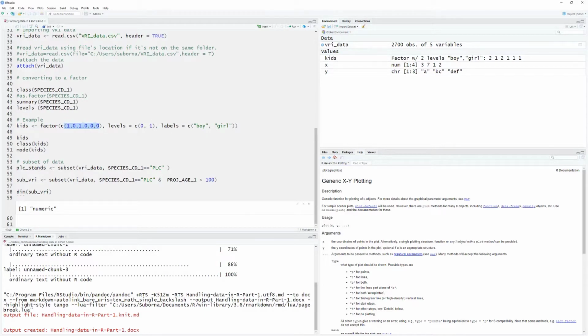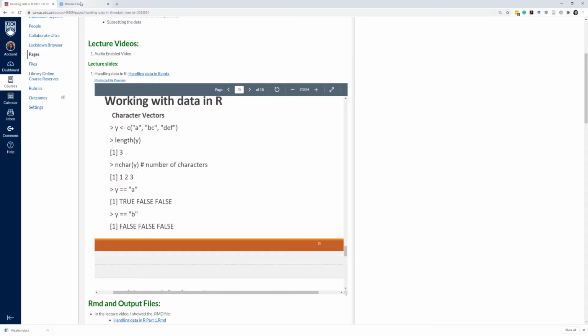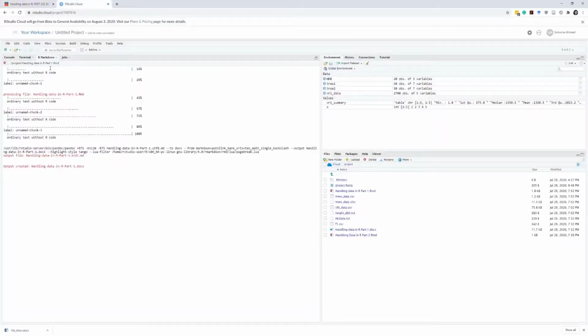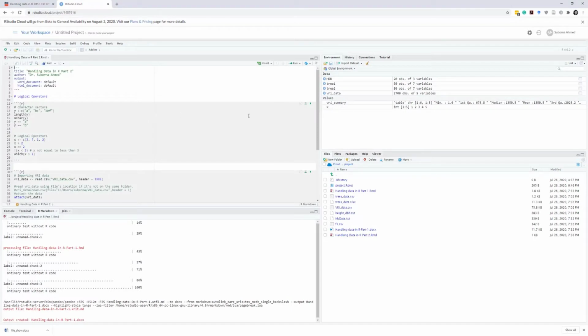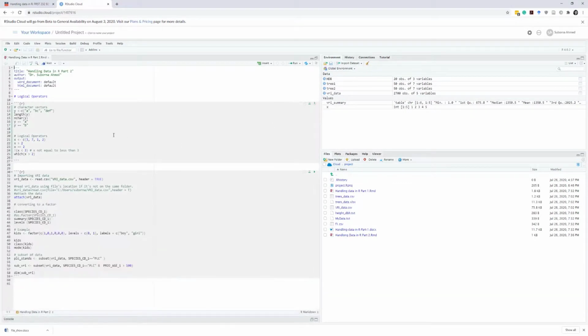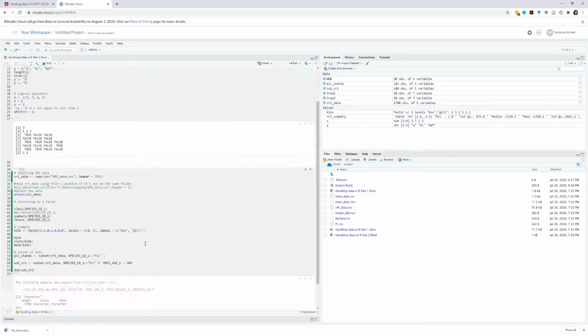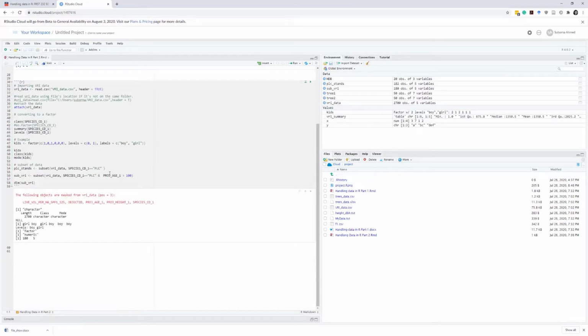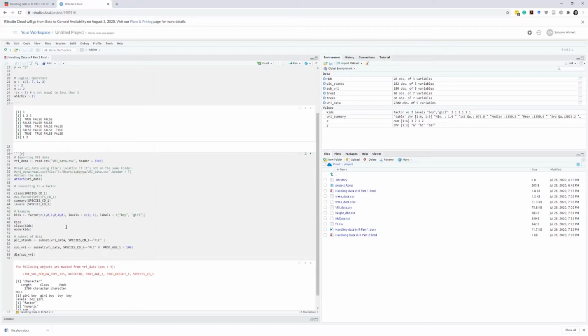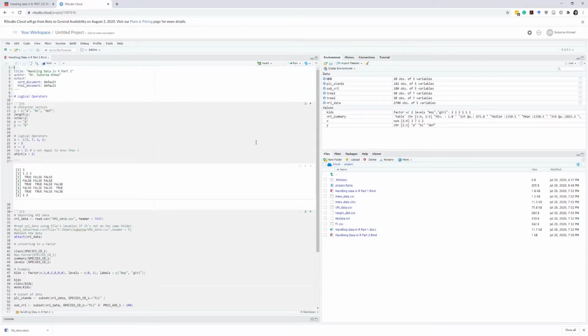Okay, so let's see what we are doing on the cloud. Same thing. You will see that you need to bring in your R Markdown 2. So click on it, it will be added in here, and then you can run this program. So you can see what we did, and then it does the same thing on our cloud-based.